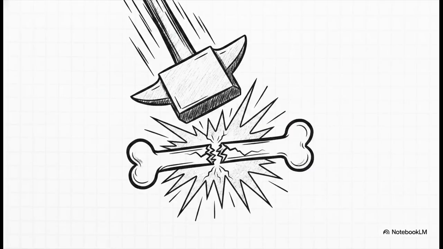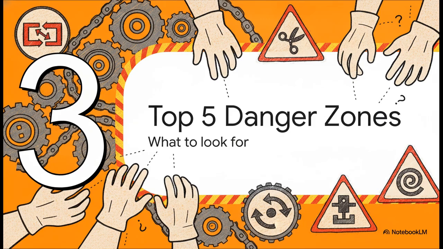And let's not forget that beyond cuts, shearing, and crushed tissue, the sheer brute force of this equipment can easily snap bones like twigs. Depending on the impact and the specific machine involved, literally a single moment of contact can cause simple, compound, complete, or incomplete bone fractures. It happens in the blink of an eye. All right, on to Section 3, the top 5 danger zones and what you need to look for out there.